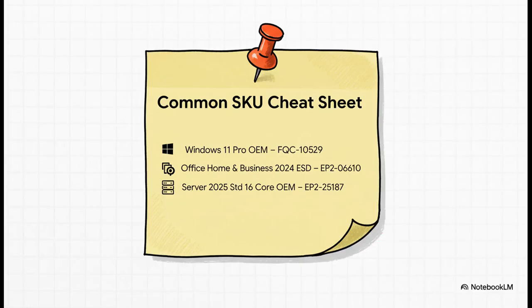And to make your life even easier, here you go, a cheat sheet of the heavy hitters, the most commonly requested SKUs. Just having these at your fingertips is going to save you so much time and make you look like a total rock star in front of your customers.